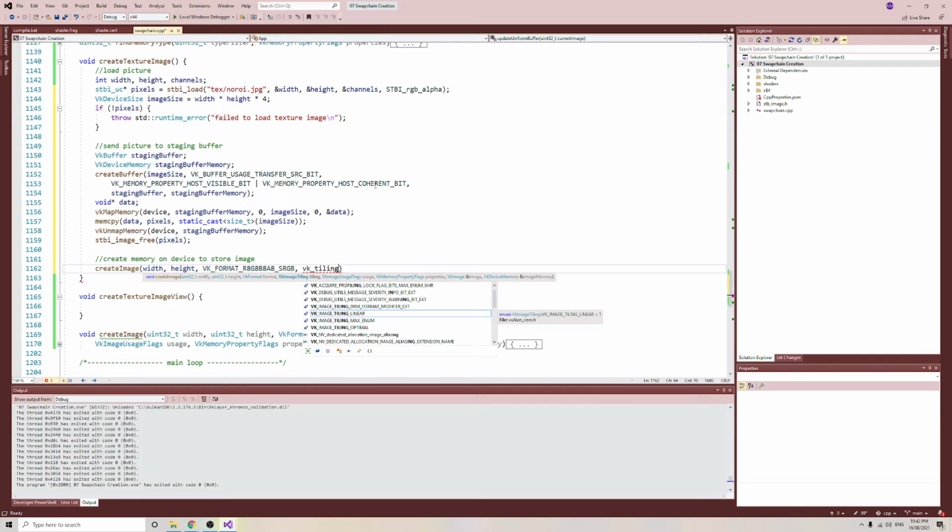So I'll just pop in here. Some of these arguments will start to make more sense when we actually use them in function calls. For instance, tiling. So tiling tracks how the pixels are laid out basically within the memory location. Linear is good if we want to be able to pick pixels specifically once they've been written, but optimal is good for just a standard operation, so we'll go with that.